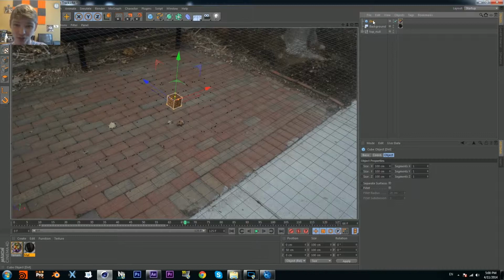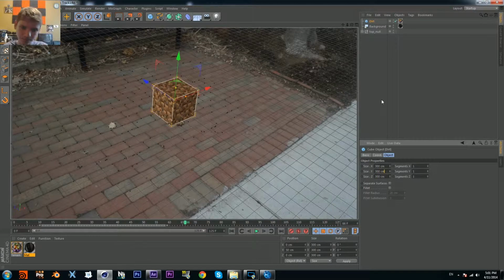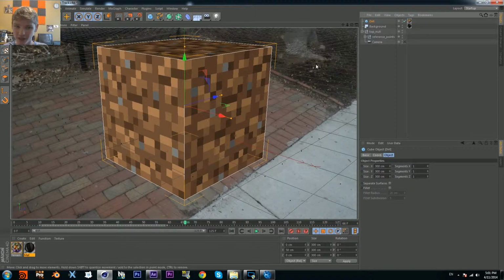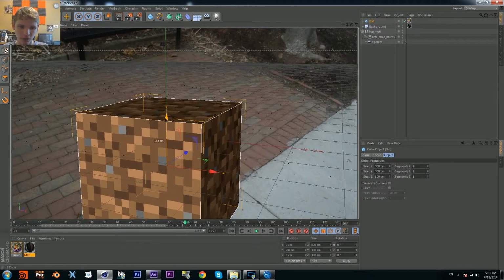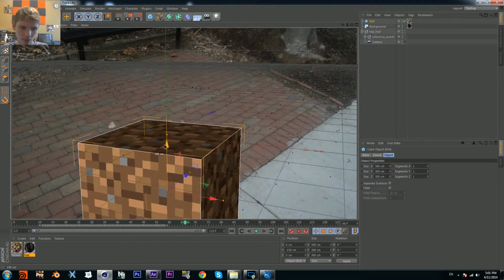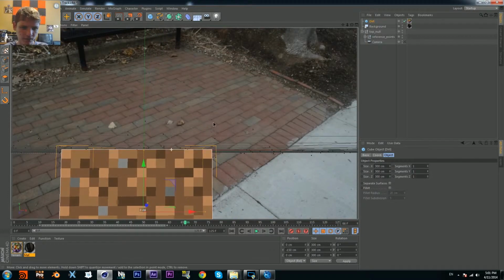This is pretty much a cube with texturing on it. I'm going to bump up the scale to 300 centimeters cubed. Bam. And you can always open up your null and turn off your camera so you can see it from whatever view. And I'm going to drag this below the grid or floor plane. I'm not sure if that's perfect. Let's see. Yeah, that is.